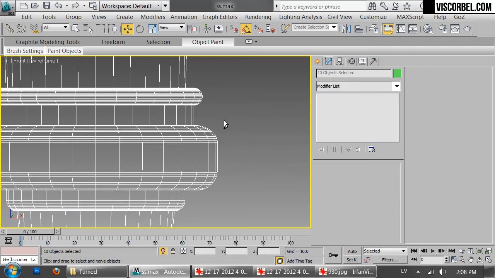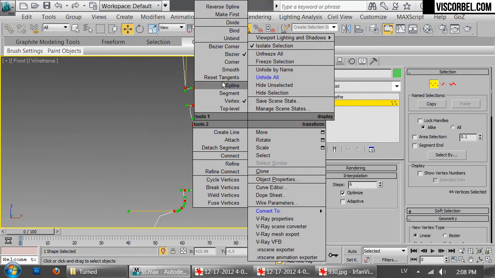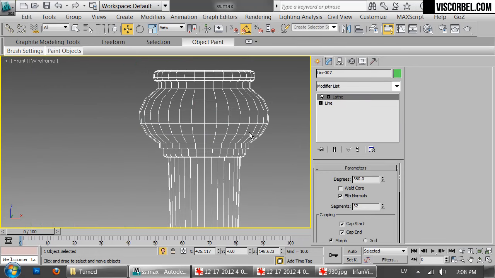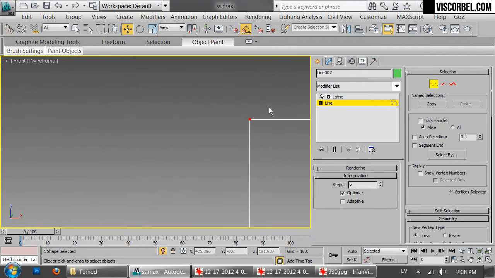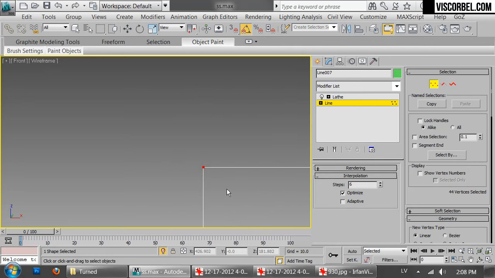Okay, and set all the vertices to corner type. And now, after using the lathe modifier, you have this rough result. For it to work correctly, you need to add some support vertices around the corners you want to keep hard after the lathe modifier.